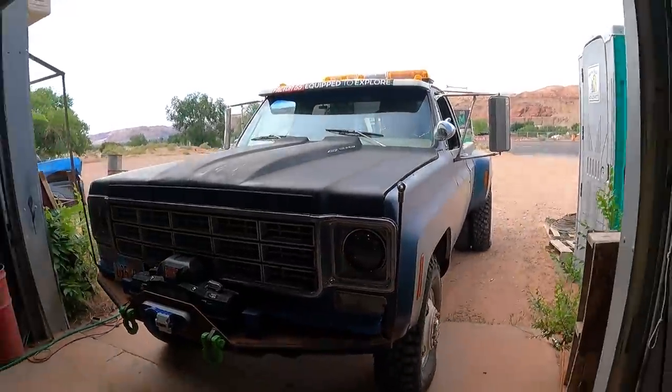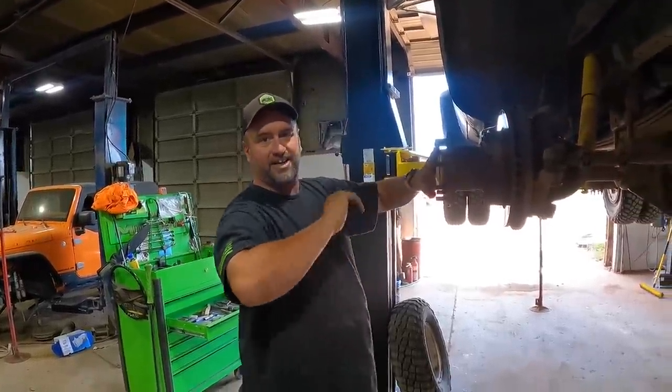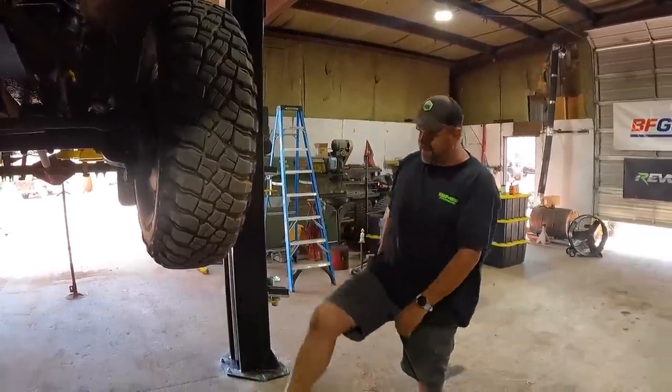Blue is getting some major upgrades today. We're gonna put lockers front and rear, new chrome moly axle shafts up front, new lockout hubs, gonna drive down the road better. And while we're at it and we're already here, we're gonna check out tie rod ends.